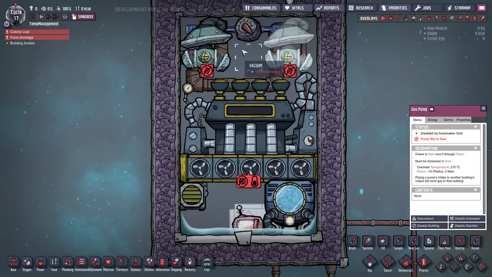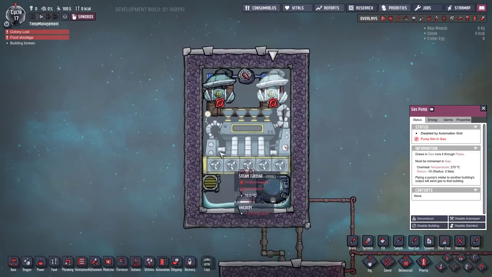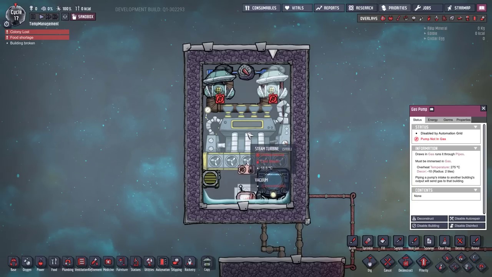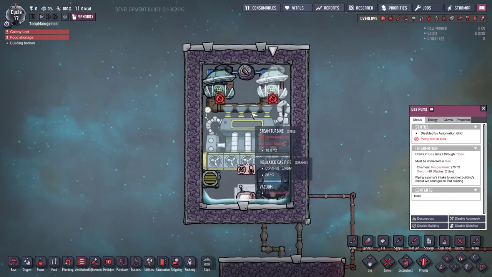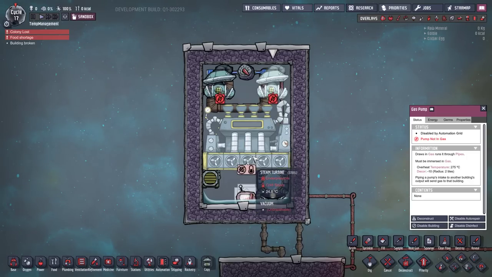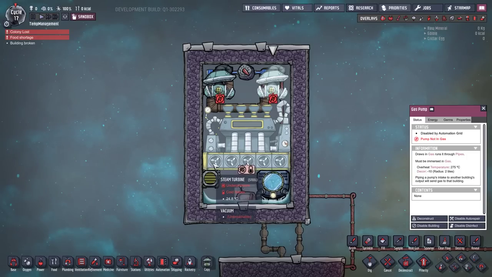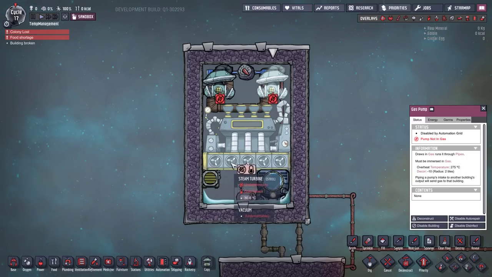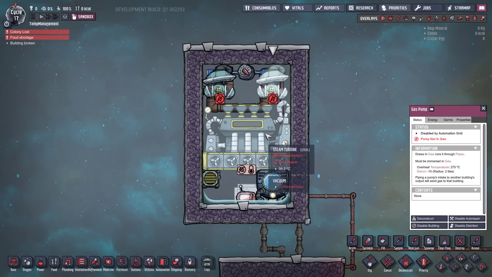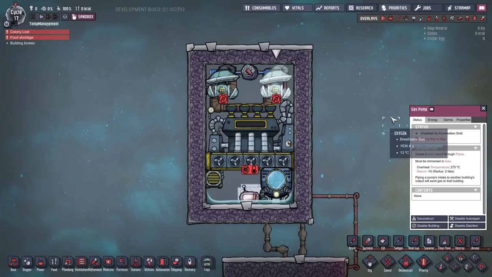Now, they don't have a hope of keeping up with the steam turbine. To run a steam turbine fully, I think it would take about 20 gas pumps to keep it running constantly to move the steam back down again. These things are rather hefty. They move 2 kilos of steam per tile, so it's 2, 4, 6, 8. Yeah, it's 10 kilos of steam. These things can process 10 kilos of steam per second. Yeah, we haven't got a hope.